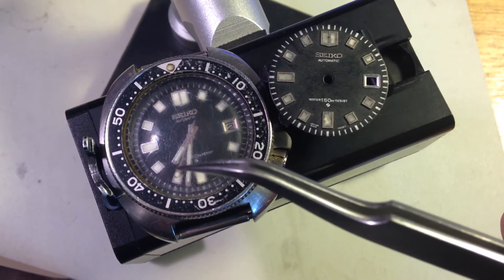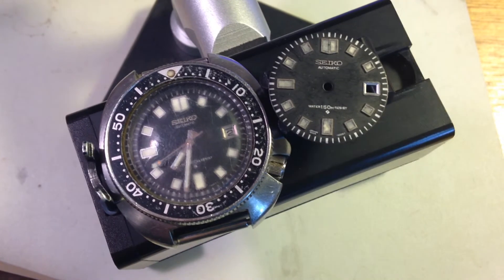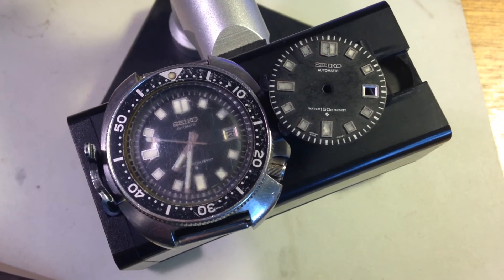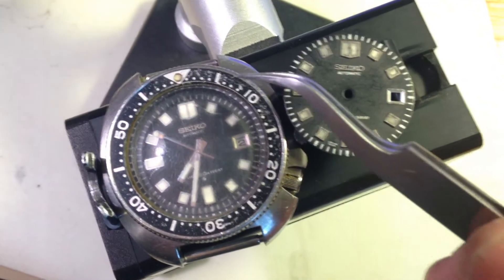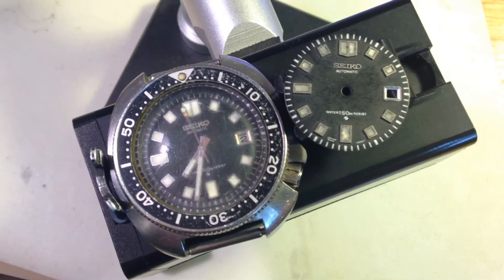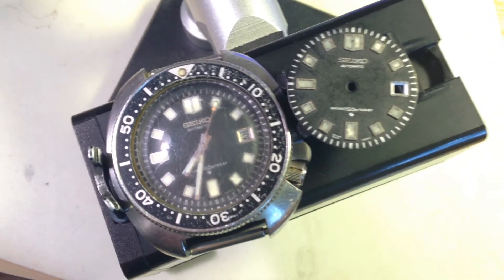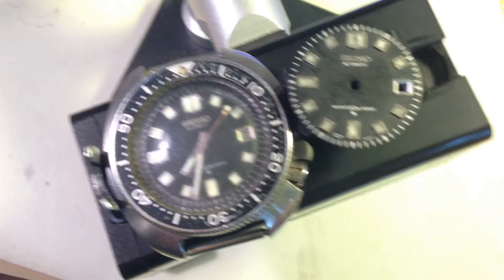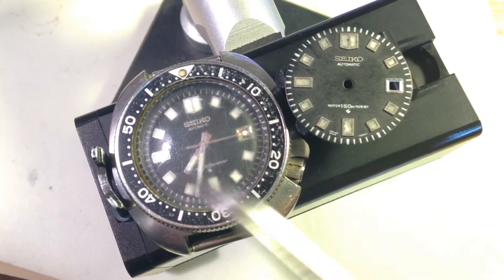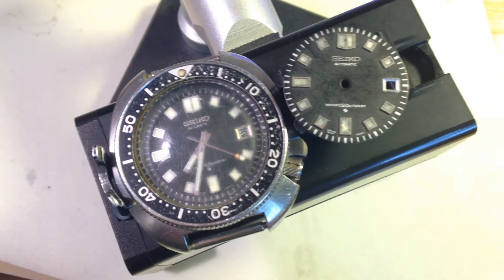To see a 6105 where all the lume is perfectly white — even the sweep hand — is extremely rare. The stoplight on the sweep hand was originally a reddish pink and white; they fade to pink, and where that pink is still there it's almost never seen. This watch was clearly worn — it's got wear to the insert and a little bit of wear to the case, nothing unattractive. It's got gunk in the crevices of the case back, it's never been opened — but it is so unusual and amazing to see a watch in this condition, especially with that pink. It's just mind-blowing.